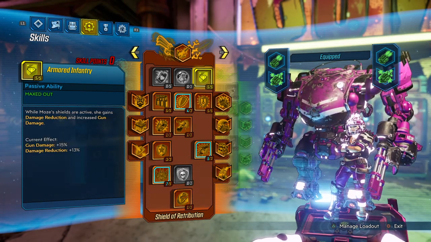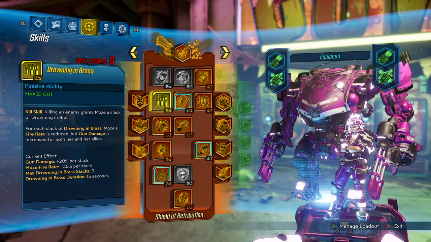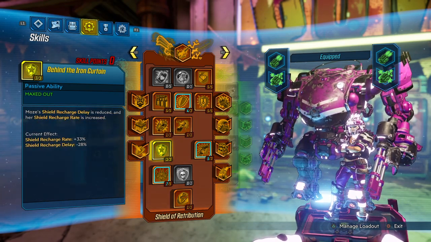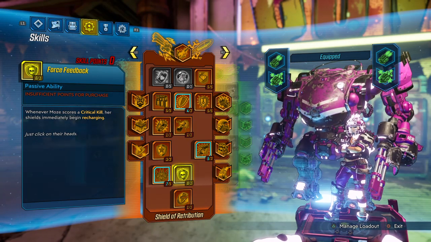So these are pretty standard skills. Armored Infantry, Flak Off, Ingenuity, Redline, we got it maxed out. Drowning in Brass, Full Cannon Whoop Ass, Experimental Munitions, Behind the Curve. You just maxed out like every good skill in this, right? Phalanx Doctrine, except this skill. This skill's useless. I hope they change it because it's completely useless.